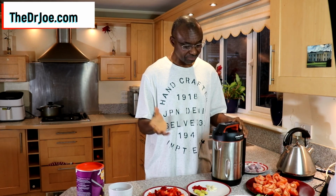Now, as you can tell, it's very easy to use. It requires just 3 steps. Step 1, load the ingredients into the container. Step 2, select the mode you want, smooth or chunky. And then step 3, push the power button to start the machine rolling. And then 21 minutes later, your soup is ready.